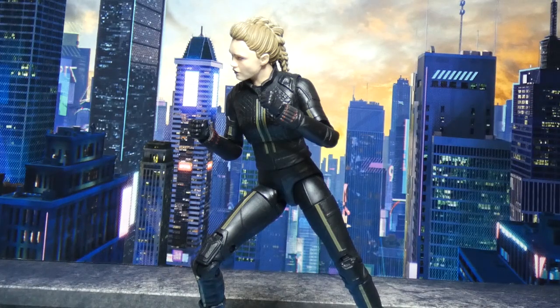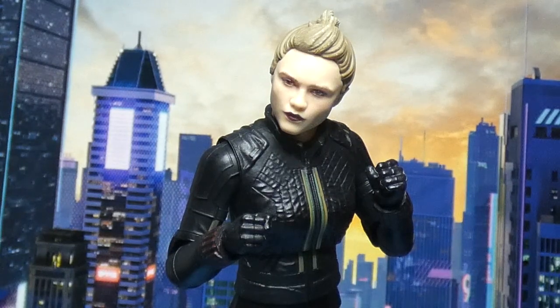Those are my thoughts on this. I hate the situation with this figure because I would like to have a really good Yelena Belova. We got one in the Puff Adder wave — I hated that design, it just didn't work for me. This one, same way. The one from the Black Widow movie is better, but it's not great, just kind of okay. The media's kind of going down and people aren't interested in these waves anymore, so what are you going to do? This is my least favorite figure of the entire wave.